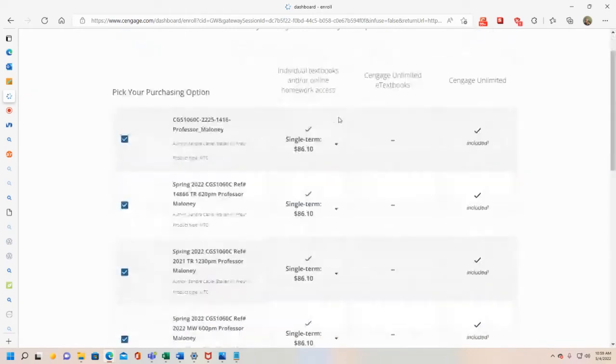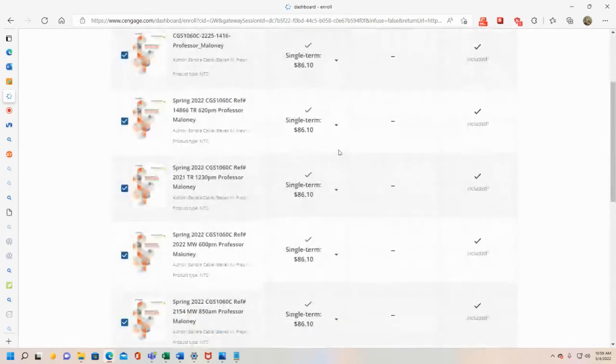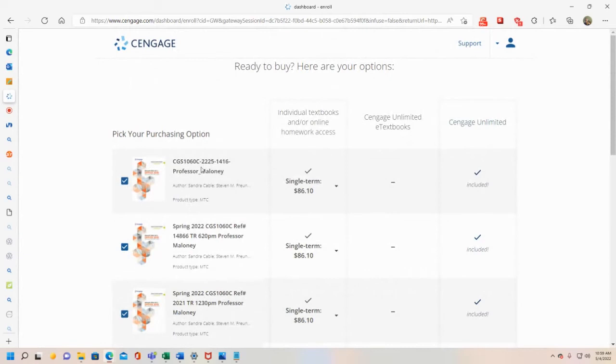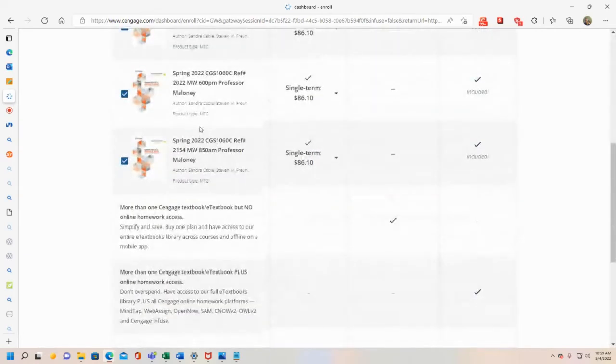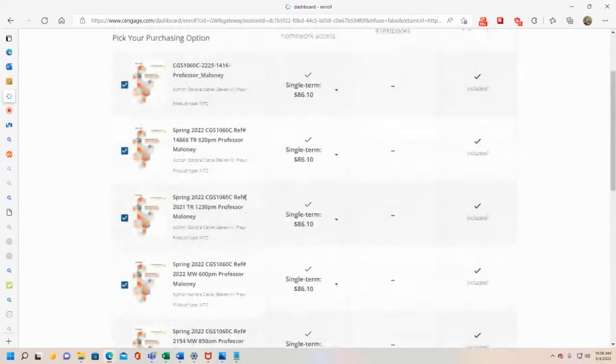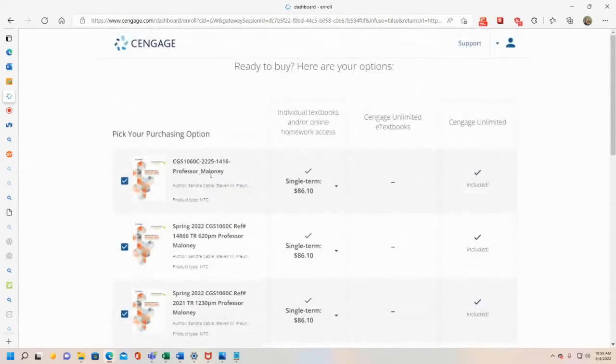And again, this is for those of you that want to do this before you end up paying for the access code, all right? In your case, you'd only get one book. Because I'm the professor, this is literally going back to show me all the classes I've taught over the last 6 months in this platform. But this is the one that you need to worry about. And yours would only show this, okay? So it'll be $86.10. It may vary by a little bit, but it's about that.